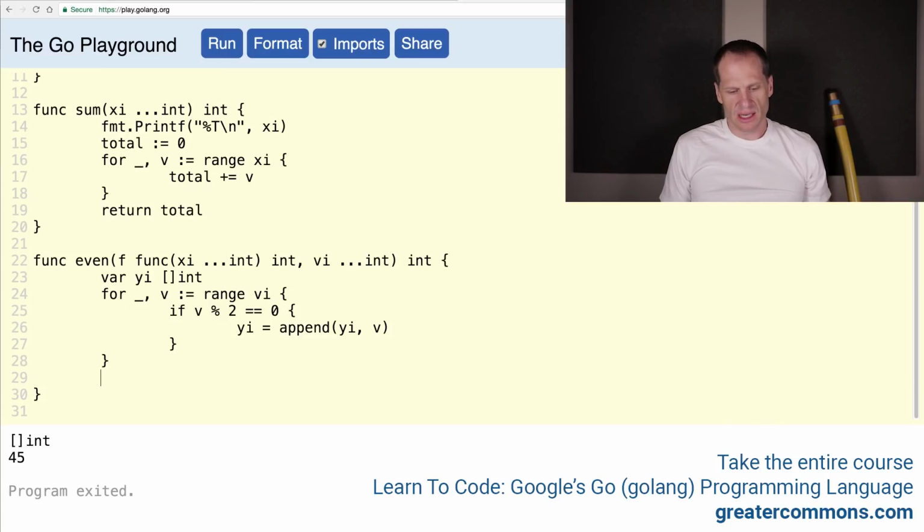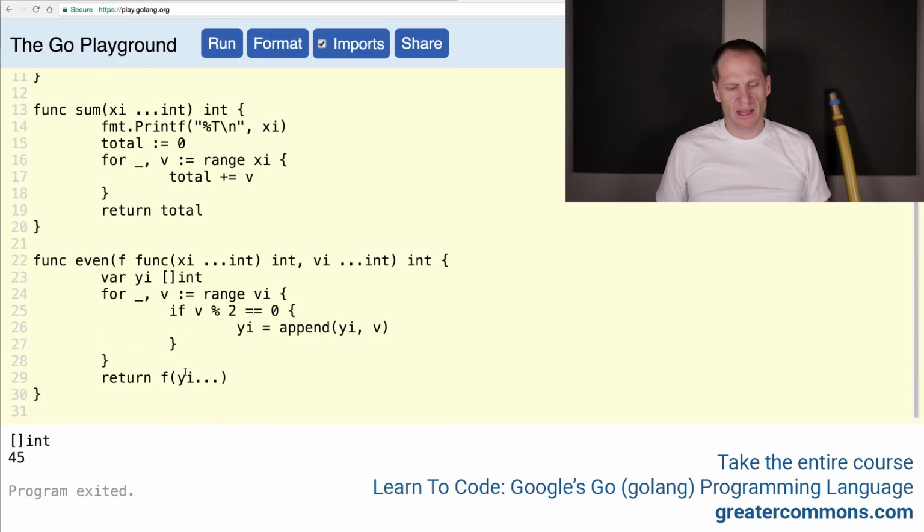And we have this other function here. This other function, f, takes in a variadic parameter of ints. So we're going to call f, and we have yi, which is a slice of int, and we're going to unfurl that because that's what it wants, an unlimited number of type int. So we're taking the slice of int and unfurling that, and that's going to return an int. We're just going to get that int which comes back from this and then return it right here. Kaboom! So that's a callback, taking in a function as an argument, and how you might use it.